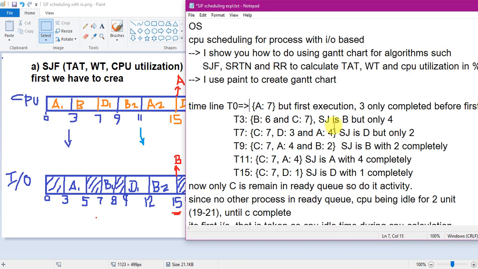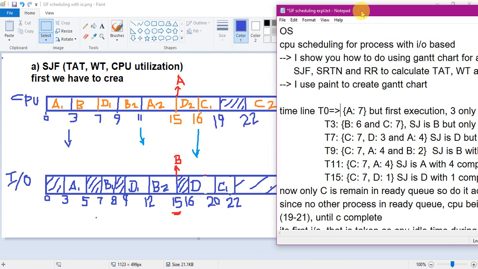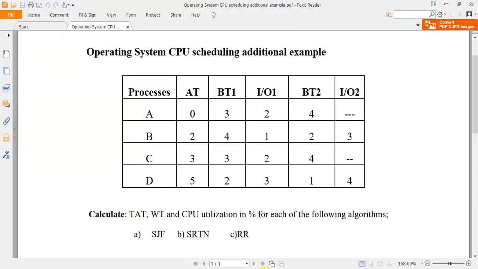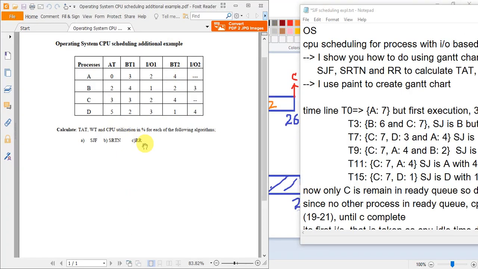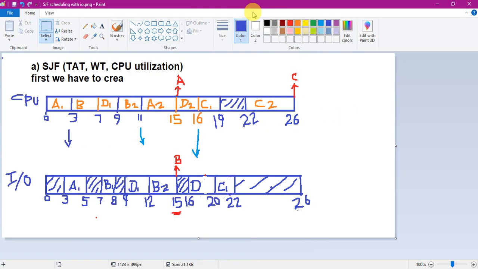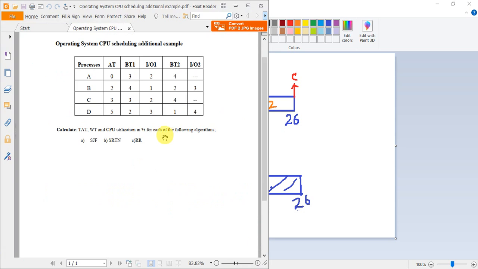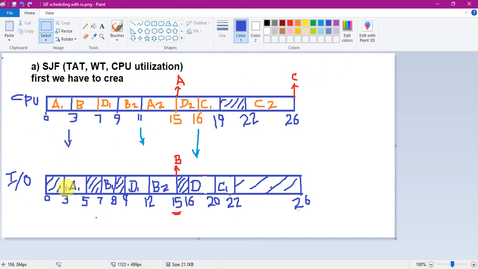In the first, A starts work. Even though A needs 7 units, A can only continue execution for 3 units, since after 3 units of completion it has to get the IO access. So the first execution is from 0 to 3, then 2 units for the IO request. So A goes to the IO request, which is initially idle. At time 3, A leaves the CPU and enters the IO request.